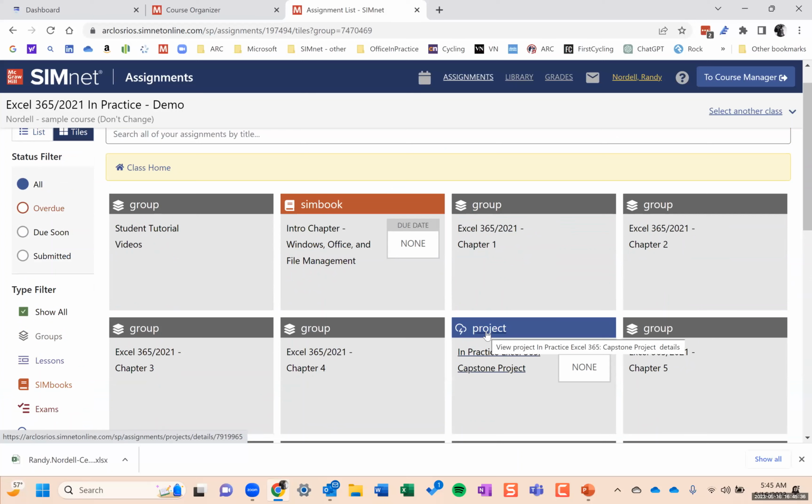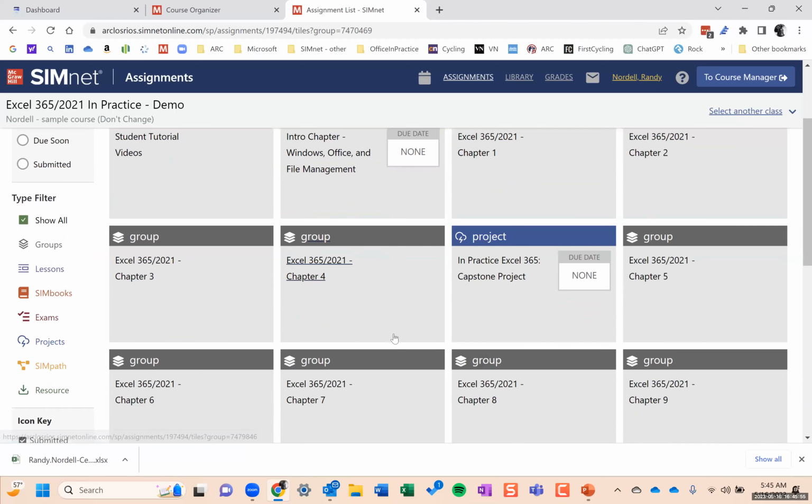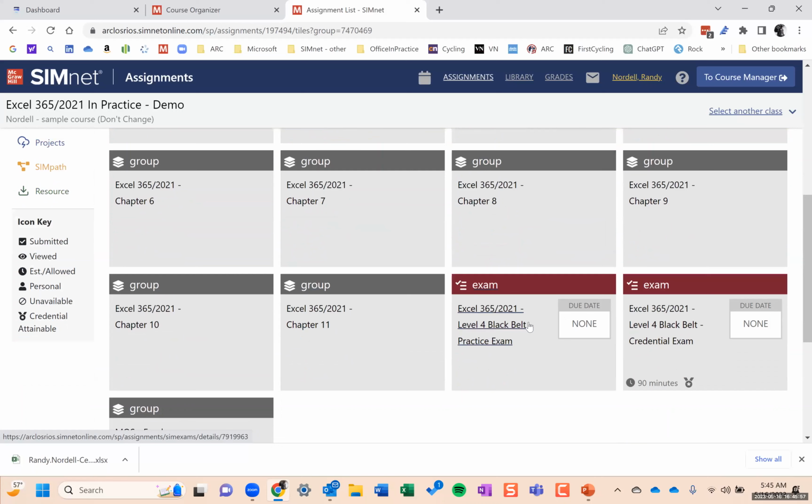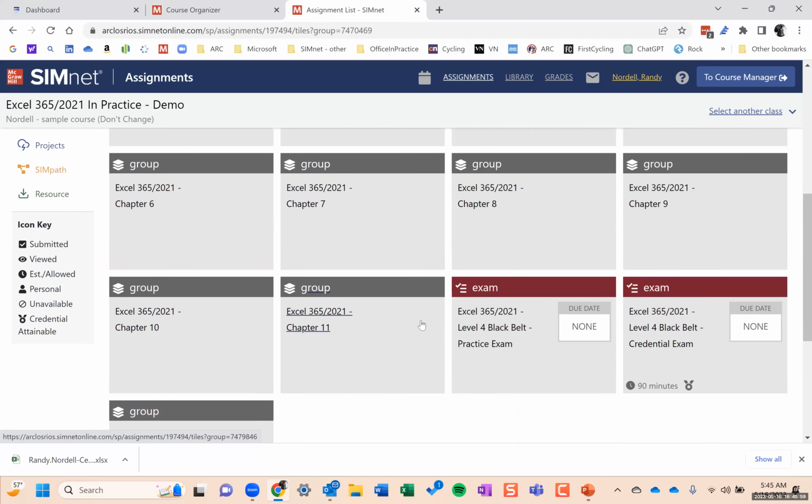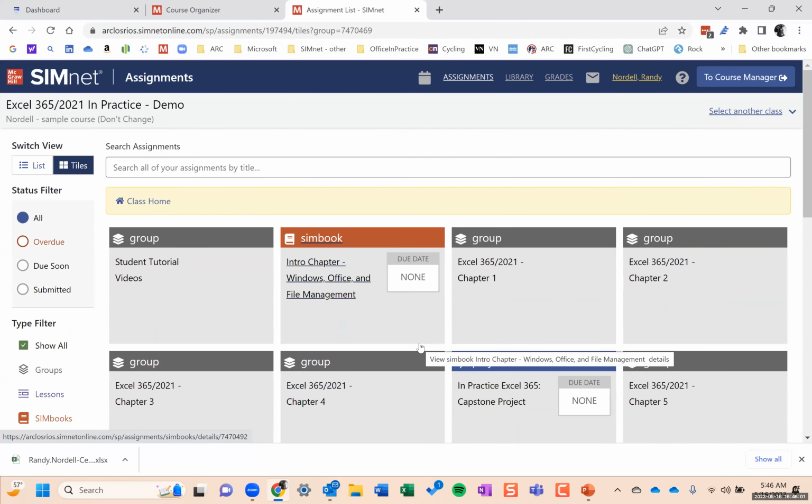If you use the MOS exam, the Microsoft Office Specialist, we have content that reinforces that. All of the MOS content is covered in our book. So we cover everything in MOS, but we have some MOS content in SIMnet that groups it the same way that the MOS does. And so we have all sorts of things. We have black belt exams. One last thing I'm going to leave you with is we do have what are called digital credentials for students.